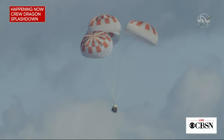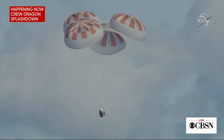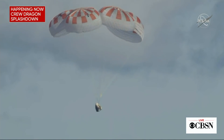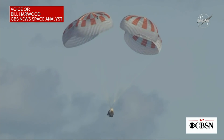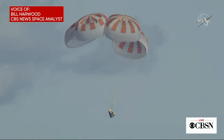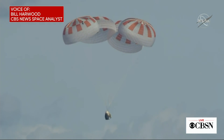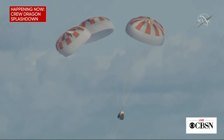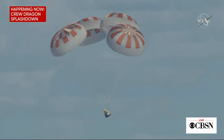Well, it's hard to say. The Soyuz was designed back in the late '60s and early '70s. It's been upgraded over the years, but it's still basically the same spacecraft — very, very cramped. It can carry three crew members and about a couple hundred kilograms of cargo, not very much at all, but it's extremely reliable. They haven't had a major mishap with it in decades. This Crew Dragon can carry up to seven people at a time, so definitely a larger interior volume. It's got state-of-the-art computers and all sorts of safety systems that weren't available when they designed the Soyuz. So it should be just as safe and just as reliable, but of course you've got to fly it to make sure.